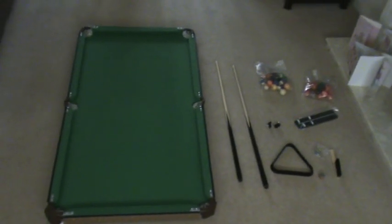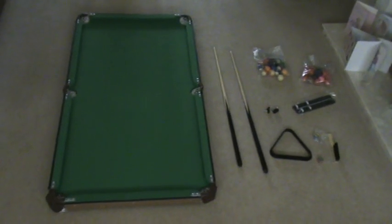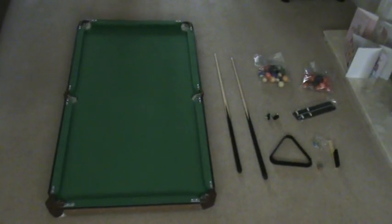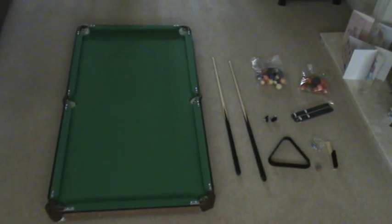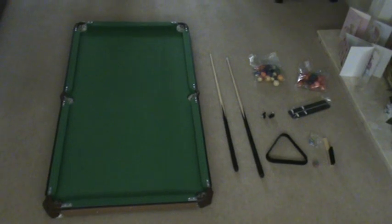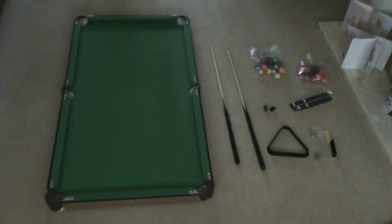Hi guys, it's Michael from the SMcast here today, and today I'm going to be doing a review of the Debut snooker and pool set from Argos. This should be, I think, 80 quid, but I got it on the Christmas sale at £50.